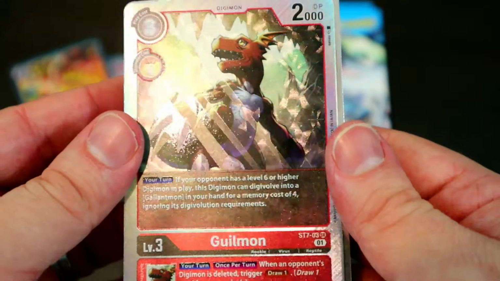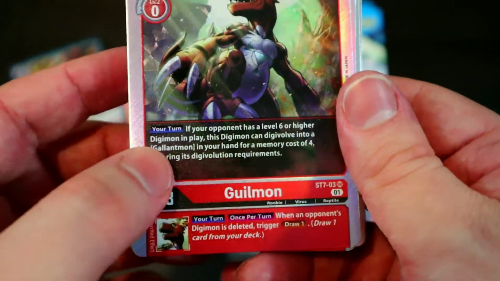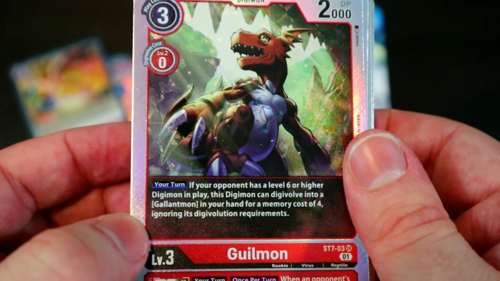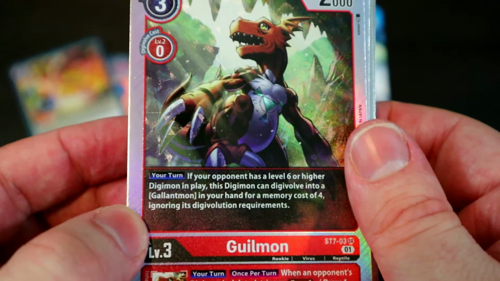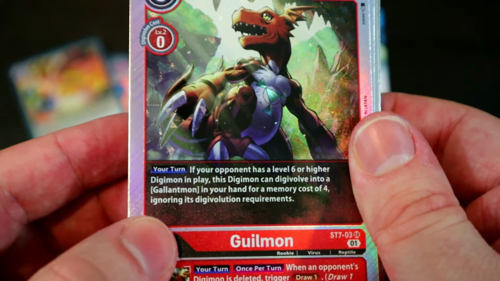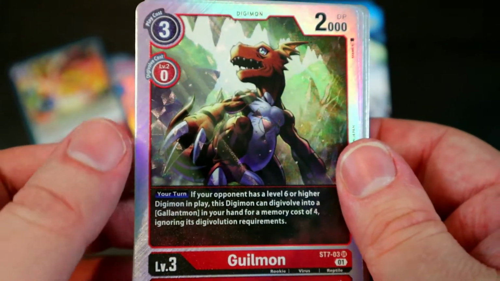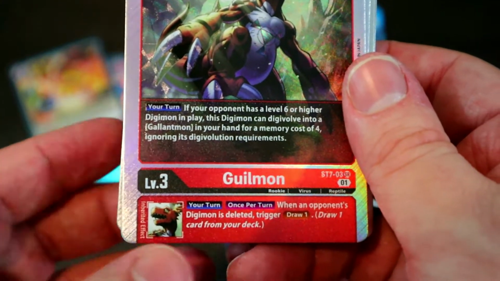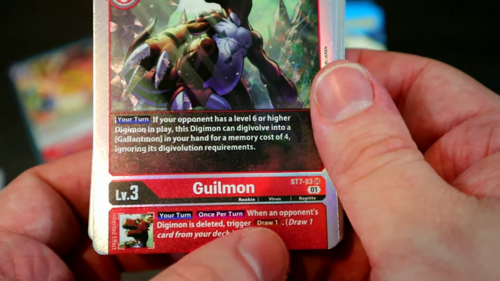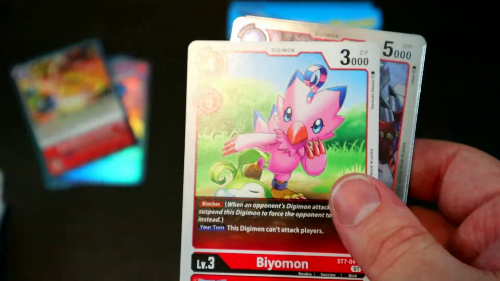Then here's the main boy right here. We got Gallantmon, nice and shiny, love that effect there. So 3 costs to play, 2000. On your turn, if your opponent has a level 6 or higher Digimon in play, this Digimon can digivolve into a Gallantmon in your hand for a memory cost of 4, ignoring its Digivolution requirements. Very cool, just gets to straight up warp Digivolve to Gallantmon. Then also on your turn, once per turn, when an opponent's Digimon is deleted, trigger draw 1. That's very cool. We'll take a look at Gallantmon here in a second.